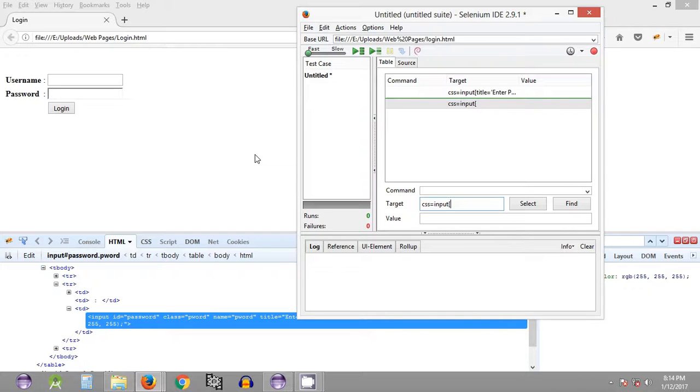And since we are using title in this case, title equals, inside single quotes we have to paste the value of the title and then close the square brackets. If you click on find, you can see that the password text box is being highlighted in yellow. So that's the way we can make use of the attribute and value pair in order to find the web page element using the CSS.